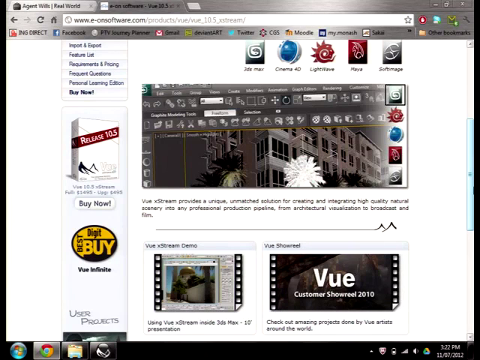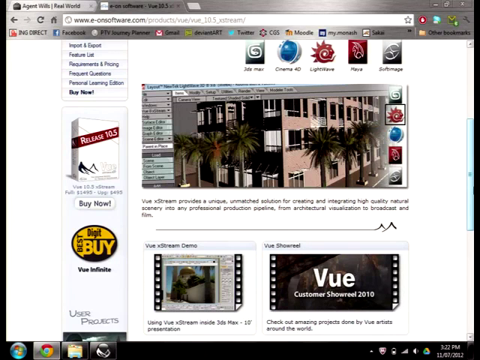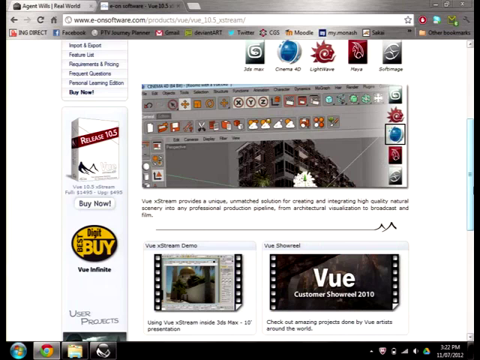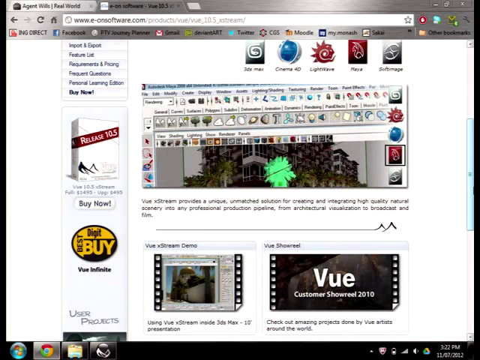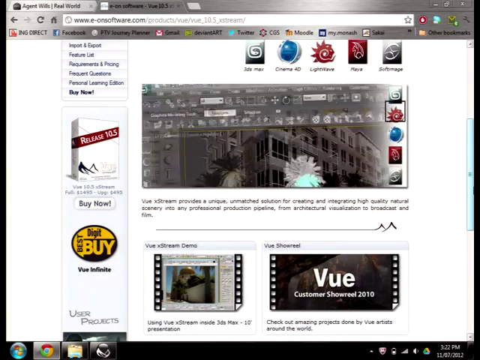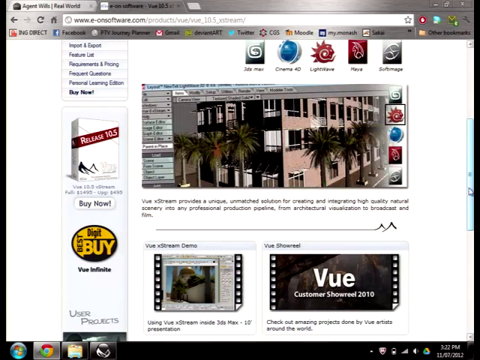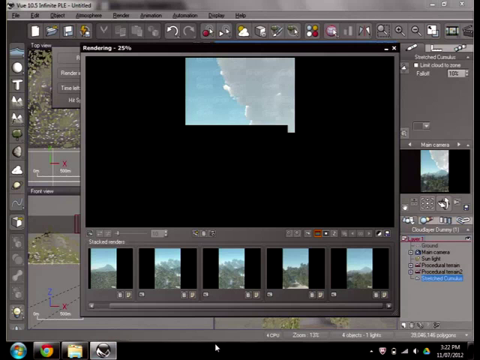And the same way you can import your characters straight into VUE, or you can use the Extreme plugin and just open up your scene in your favorite 3D program. And oh, look at that, more cloud. But as you can see, we've got the clouds coming in, and I think the top of the mountain should be coming in somewhere there.